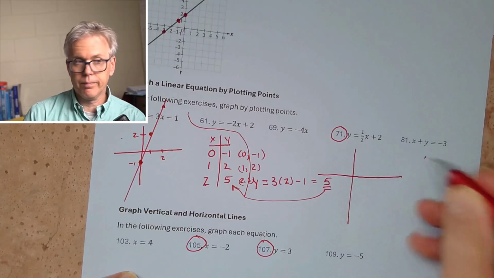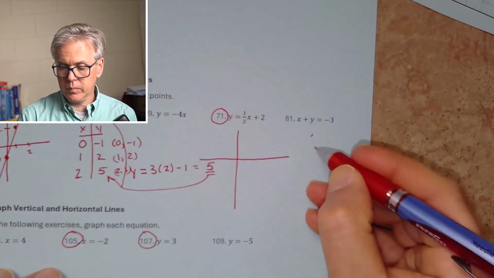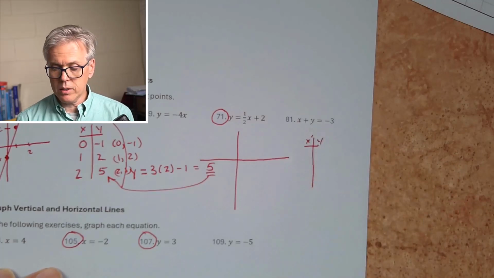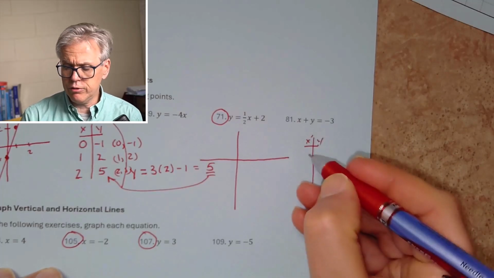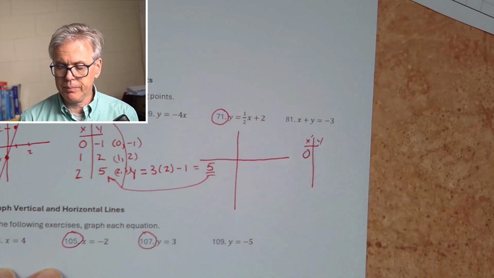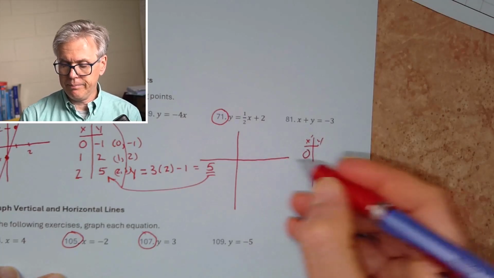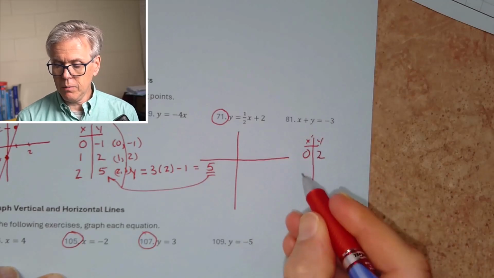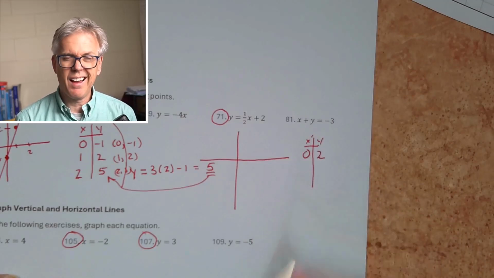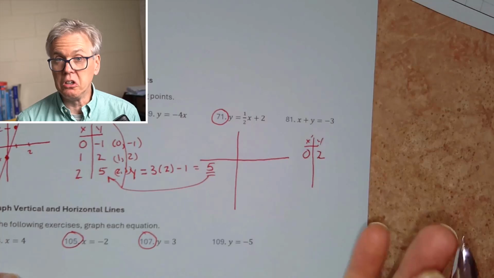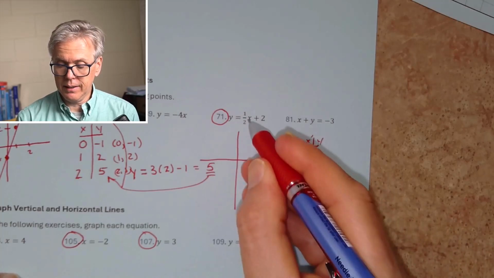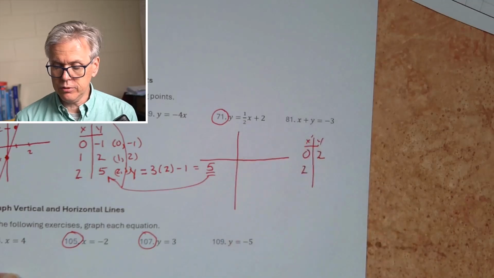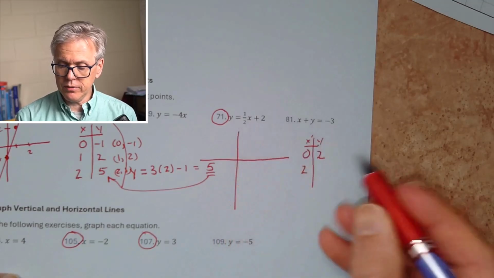Now what about number 71? 1/2 plus 2. So let me make my little t-chart here. So what are some nice values for x? And let's just choose 2. How about when x is 0? So when x is 0, what do I get for y? Well, 1/2 of 0 is 0 plus 2 is 2. Now what's another value you want to choose for x? I wouldn't want to do 1, although I could. Wouldn't be that hard. But let's make life easy, and let's choose a number that's a multiple of my denominator. So let's choose 2. So 1/2 of 2 is 1, plus 2 is 3.